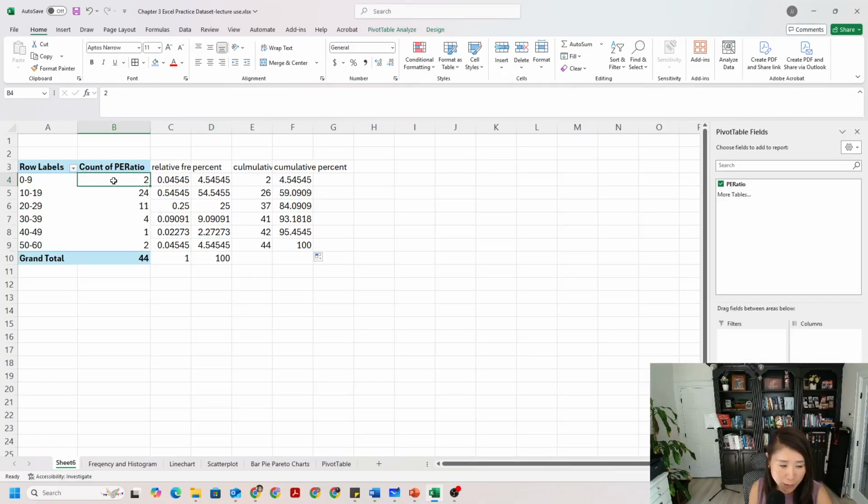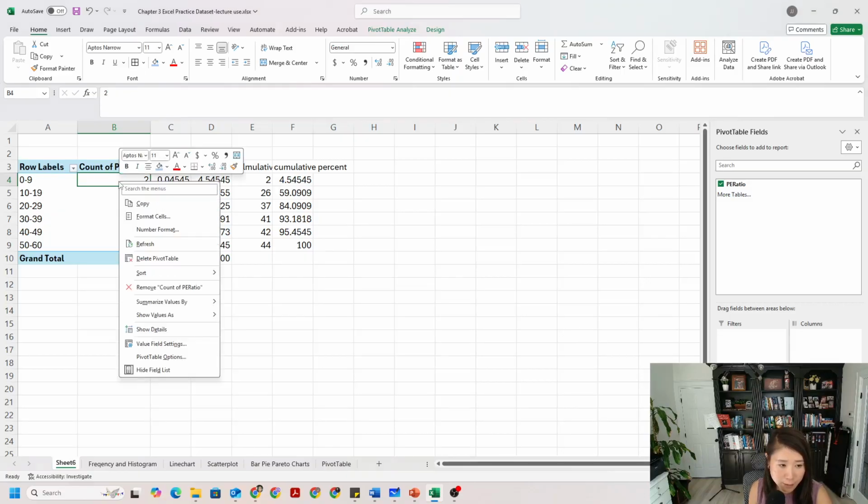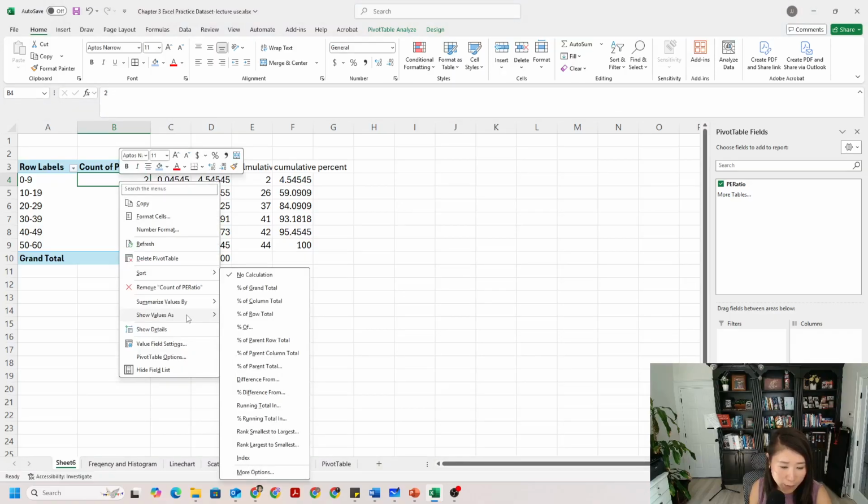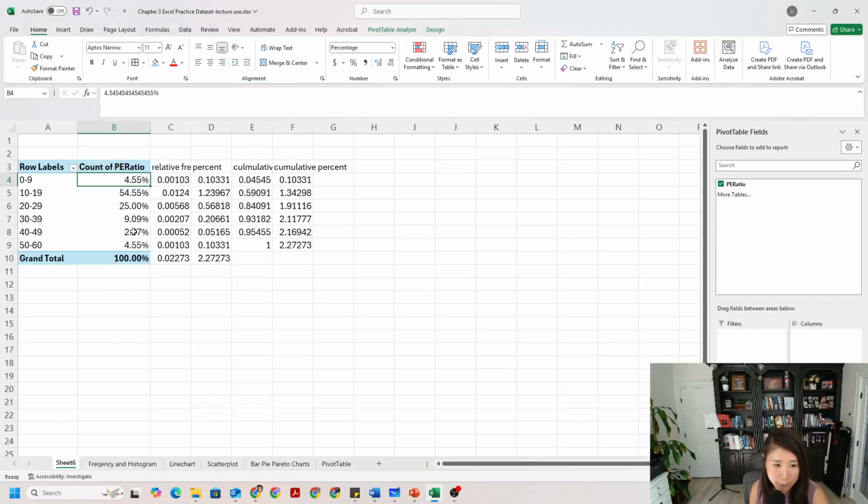Going to those values, let's say I pick 0 to 9, this 2, then right click the mouse, and we are going to choose Show Values As. Keep in mind, pick the percent of grand total. Okay, let me pick this one, the second one right under No Calculation. That will give us the percent frequency distribution.